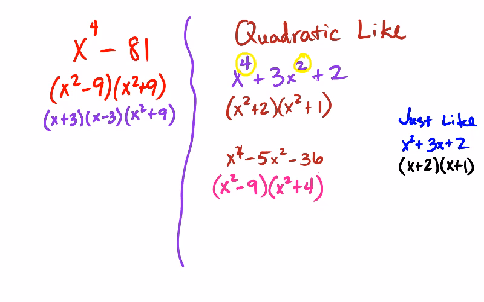I like these problems because you have to ask, can I keep factoring? We can factor the x squared minus 9 to x minus 3 and x plus 3, but we cannot factor x squared plus 4 because there is no minus sign in between them. It's a plus sign, so we're going to leave it as x squared plus 4. And that's how you would factor something that's quadratic-like. I will do one where we might need to use the triangle method, because we had to use the triangle method with quadratic polynomials when we factored those.